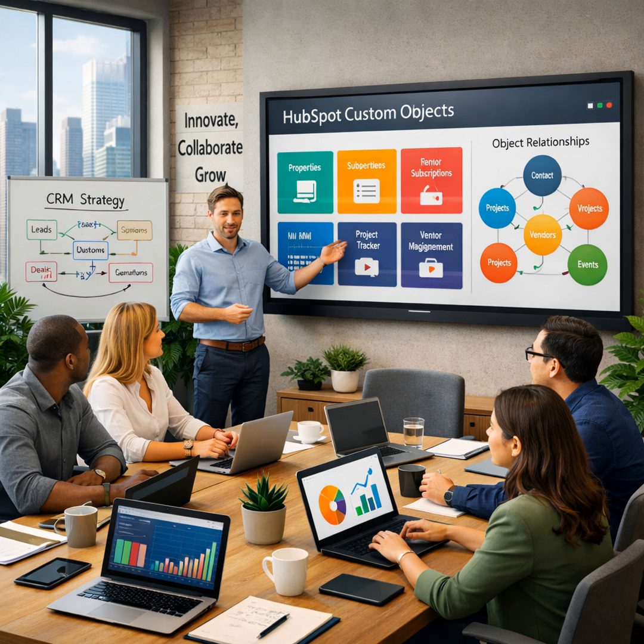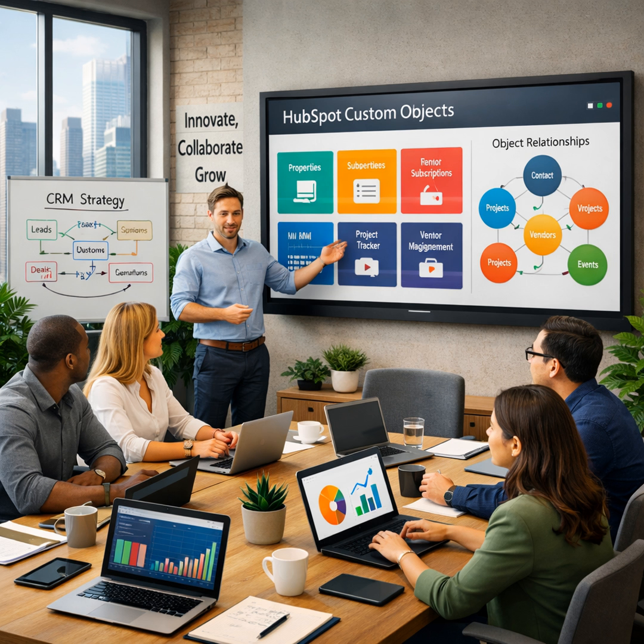A HubSpot custom object is a brand new category that you define yourself. It has its own properties, its own association rules, and its own spot in your primary navigation bar. Think of it like building a house. Standard objects are the kitchen, living room, and bedroom. They are essential. But if you are a professional musician, you might need a soundproof recording studio. You could try to record music in the bedroom, but it won't be efficient. A custom object is that purpose-built studio. It stores specific data that doesn't belong anywhere else, keeping your CRM organized and searchable.